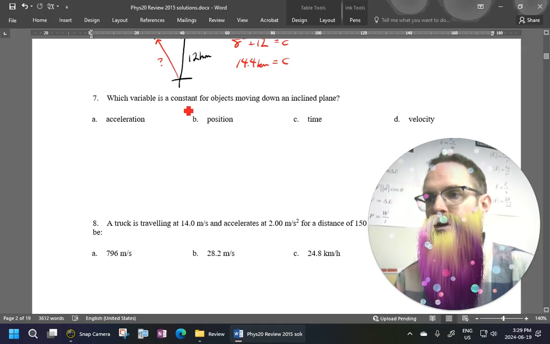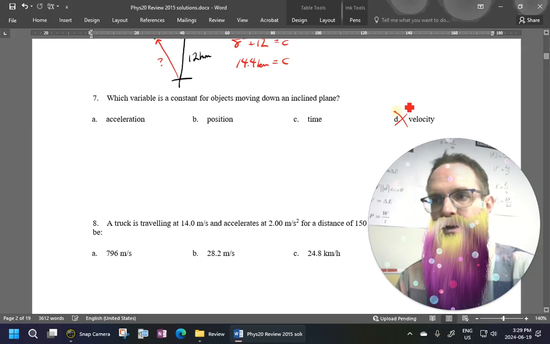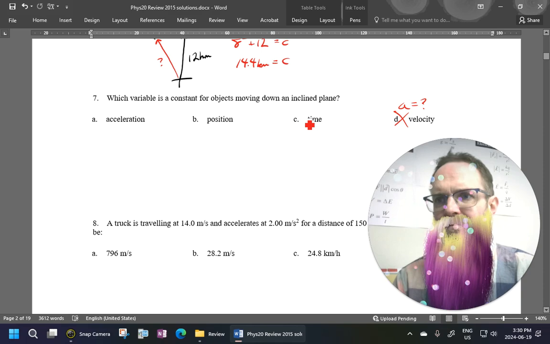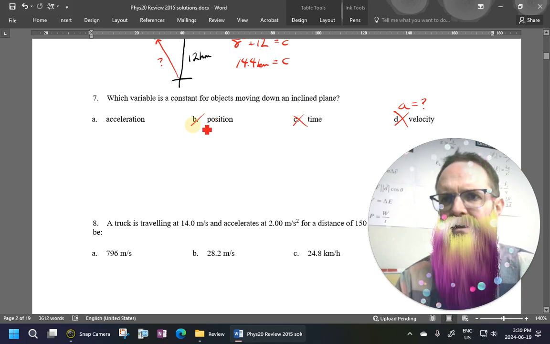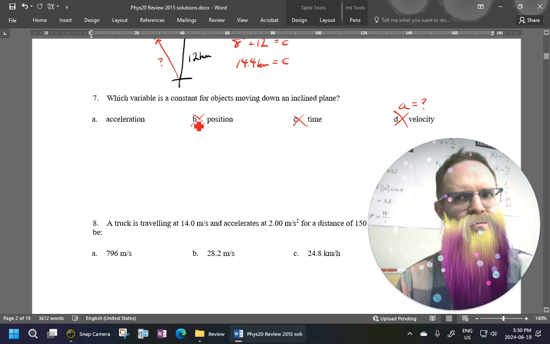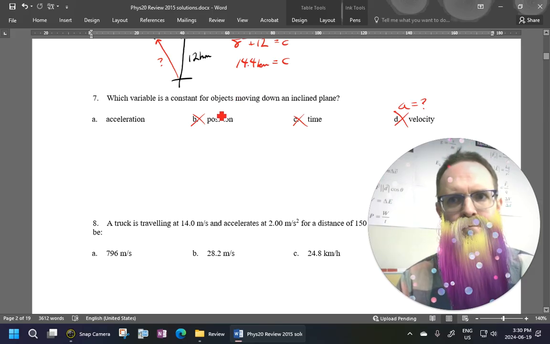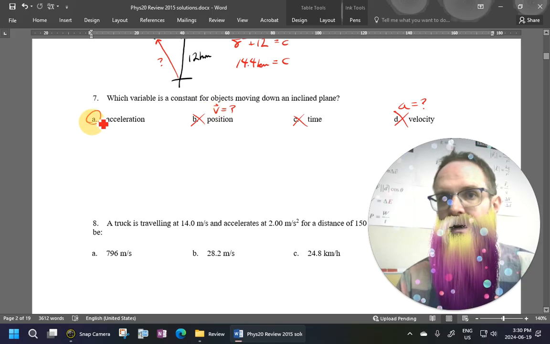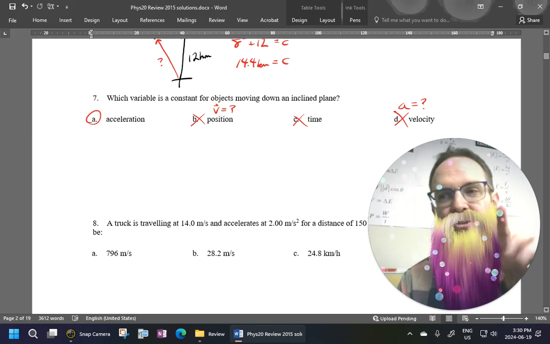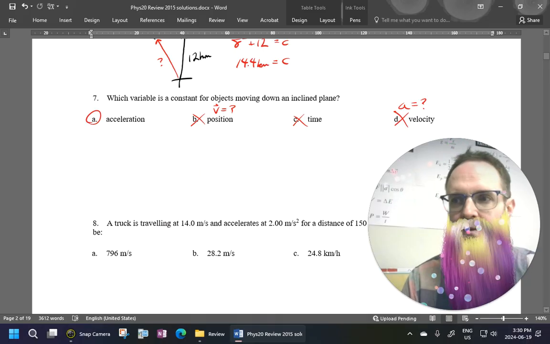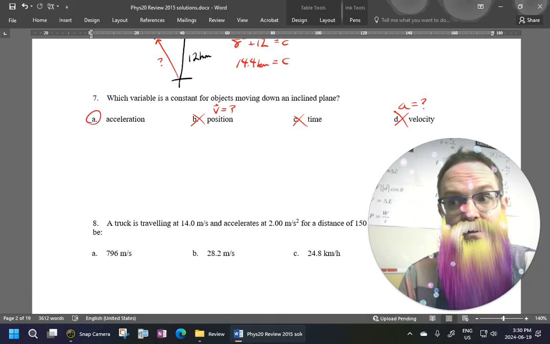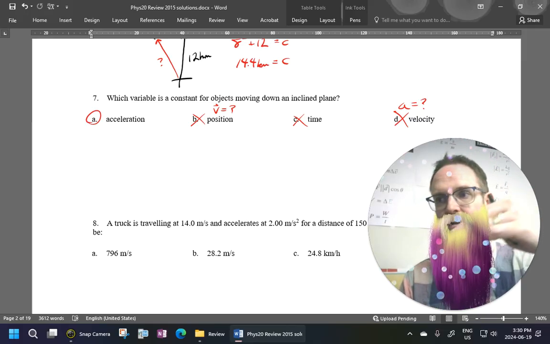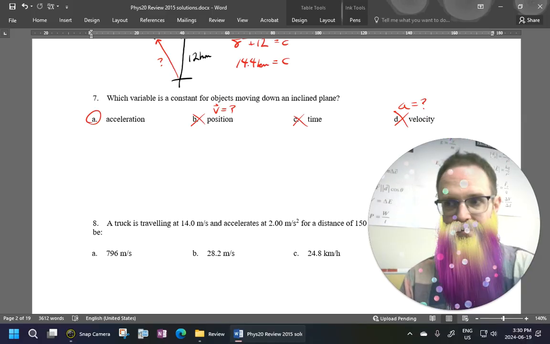Is it constant for certain? I'm going to say no, we don't know what the acceleration is. Is it 0? Is it not? I don't know. Time is always flowing, so I don't know why that would be constant. The position's changing unless you're standing still. It says it's moving, but is its velocity 0? I don't know. The only thing we know, not necessarily true but for our purposes, is that acceleration is probably going to be constant. Whatever number that happens to be, it could be 0, which just means it would be moving at a nice constant rate, or it could be accelerating.